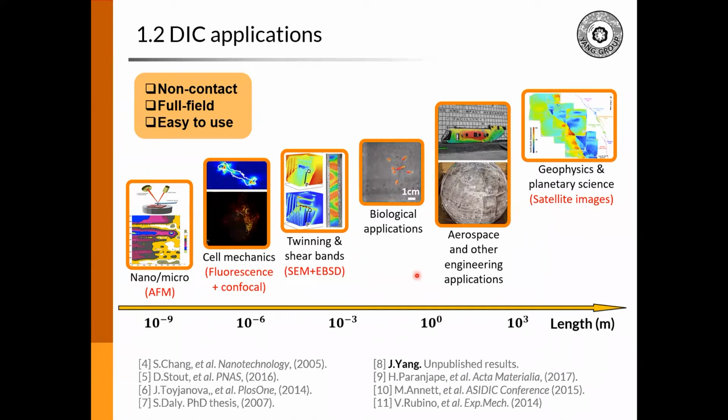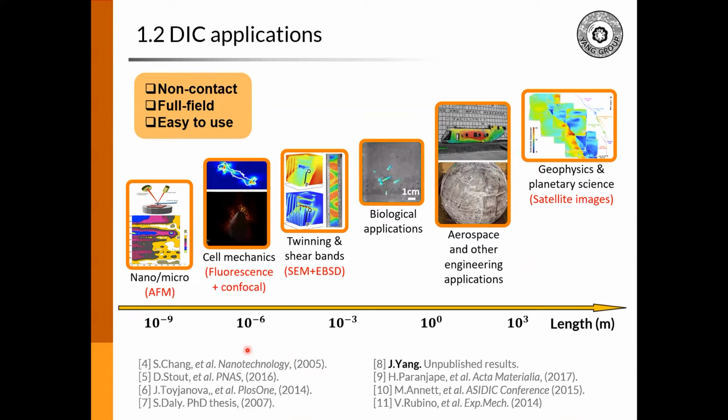It's also widely used for real life applications in the engineering fields, here the aircraft. Because this method basically uses image tracking algorithms, you can also apply it to very large images. You can use satellite images, where the length scale is on the order of kilometers. You can track earthquakes, monitor glaciers, and even measure other planets' deformations. So it's widely used nowadays across various length scales.